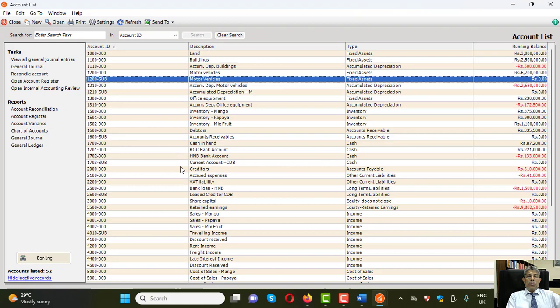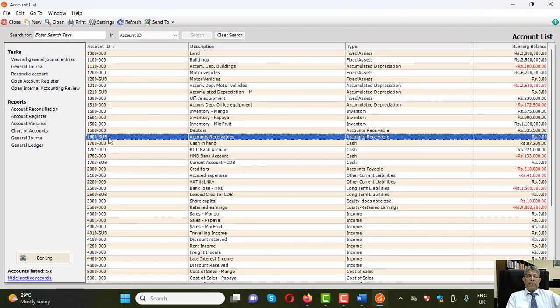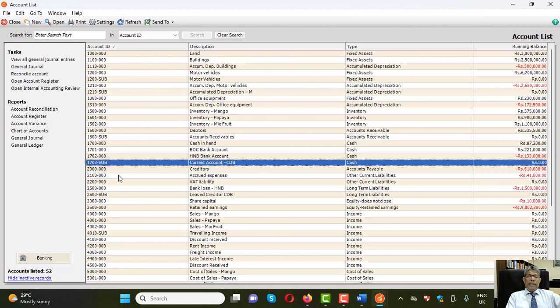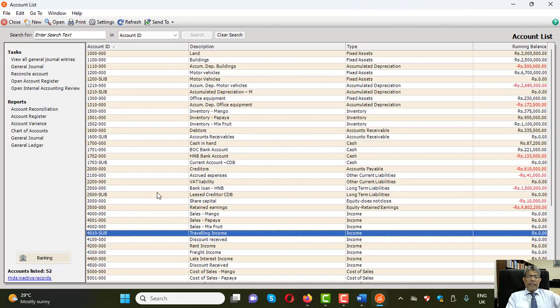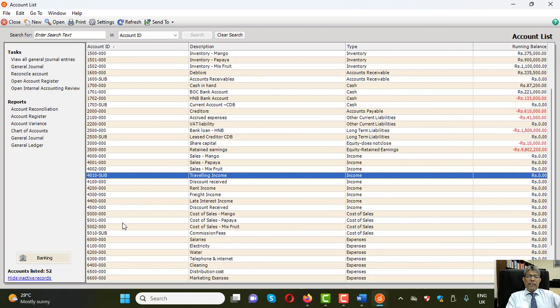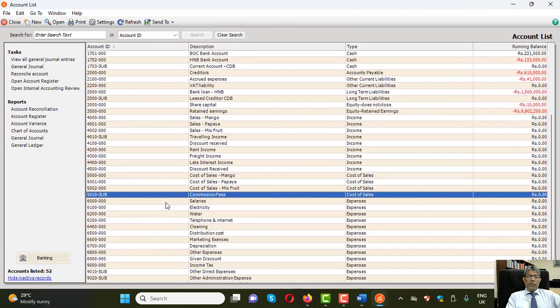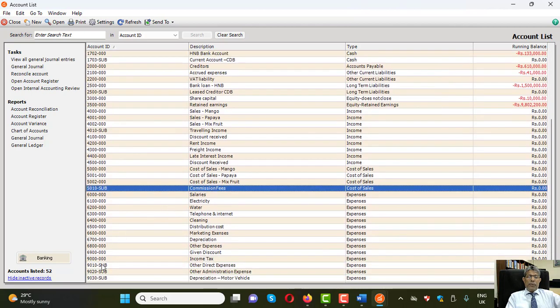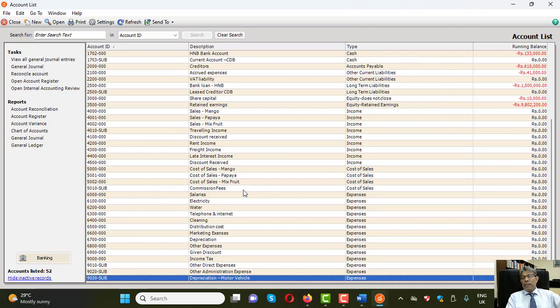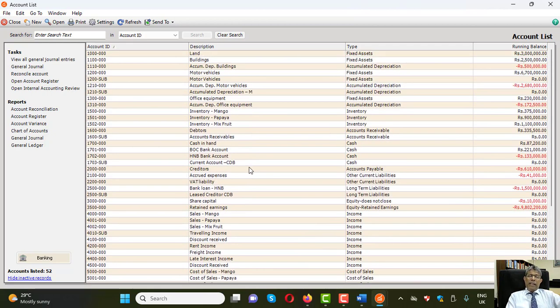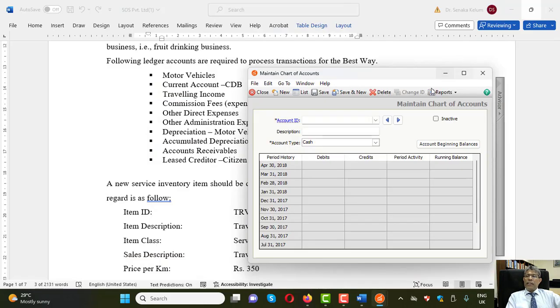Then if you go to the list, all the new accounts you have created will appear there with the new coding system, the segmentation code SUB. I have used SUB as 3 letters. So the main business is going with the 3 zeros, but the subunit is going with the SUB. You can see all new accounts are already created. With that, you can complete the part which we call generally the creation part of the new accounts according to the instruction provided here.